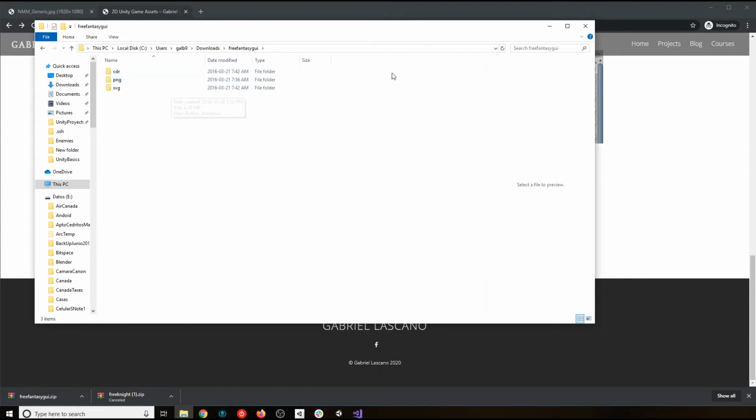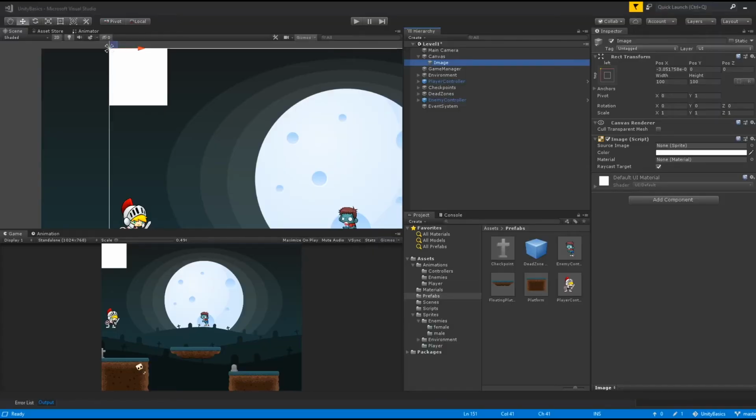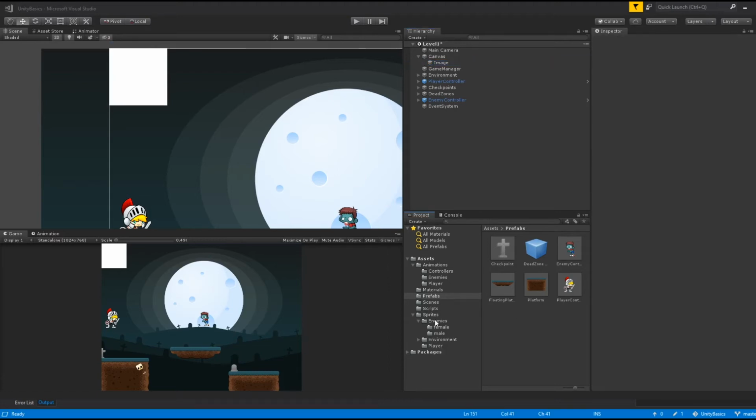Here they are. Okay, so now that we have those, let's go back into Unity and drag and drop all those PNGs. This is actually a pretty nice example for you guys.